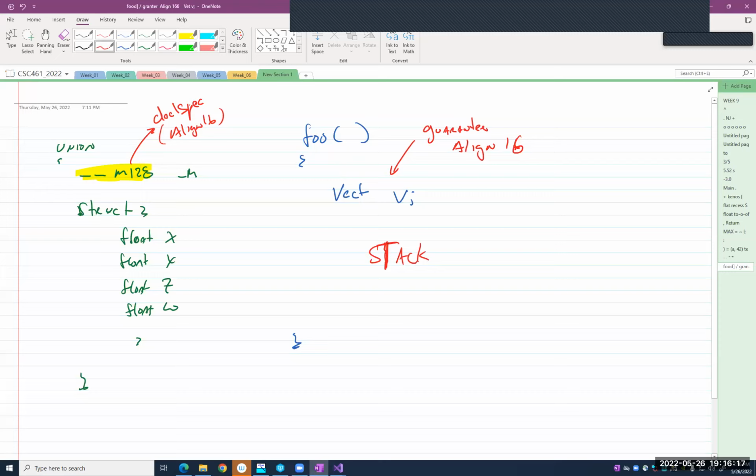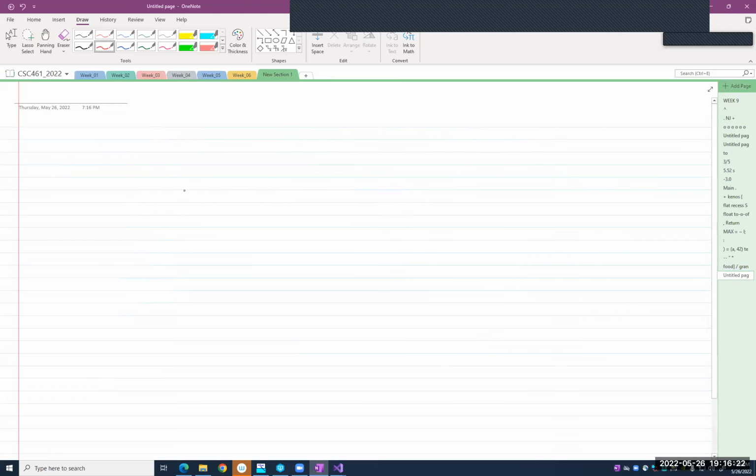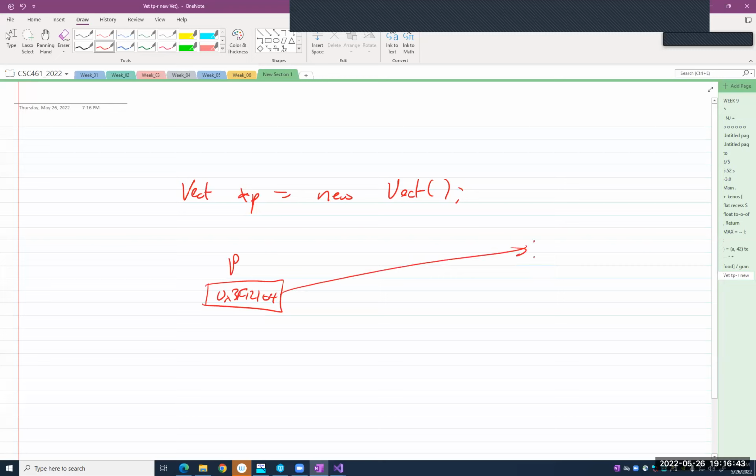All right, so now here's where we get into fun. If you did this, vector star p equals new vector, you're going to get a p. P holds a number that points to a chunk of memory, and this is going to hold 4 floats.